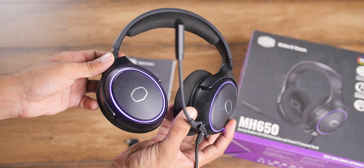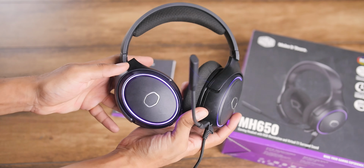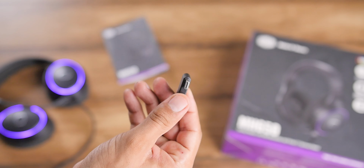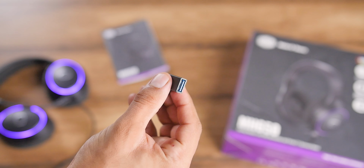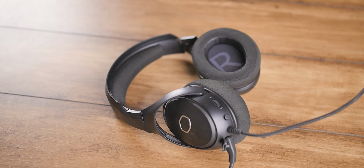Getting that out of the way, talking about the box content, we get the headphones itself, detachable mic, a velvet pouch that I lost somewhere in the studio, and a 90-degree USB-C to USB-A converter for your smartphone and some user manual.